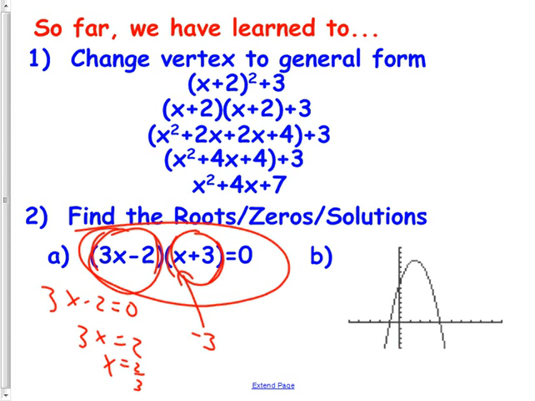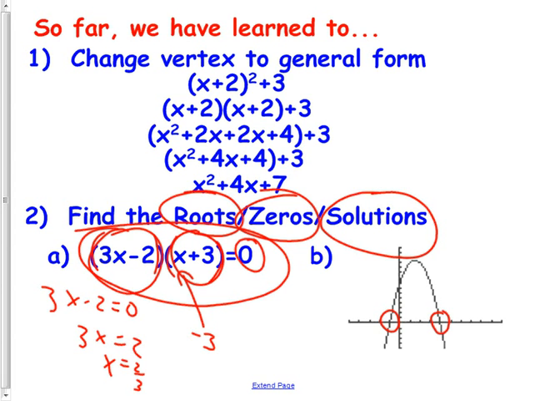And if you look at this, you can see you can get the answers by just graphing it too and seeing what the x-intercepts are. So these are the roots, the zeros, the solutions, and the x-intercepts. They're 4 things all in one. So don't get confused if the ACT test asks you to find the roots. They're just asking you for the same thing as if they asked for the solution, which is the same thing as if they asked for the zeros, which is the same thing as if they asked for the x-intercepts. Okay, so you could ask any of those questions and you're going to do the same thing. You're going to find the thing that makes the equation equal 0.